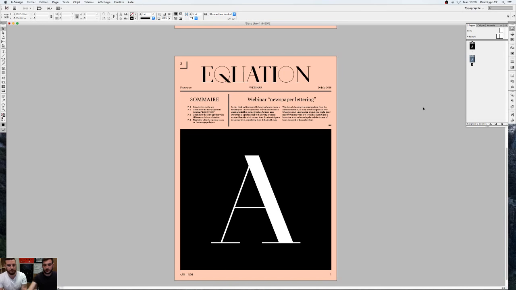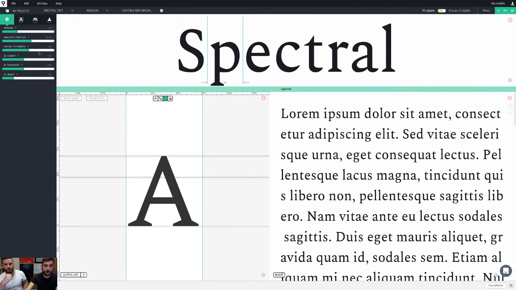And of course, if you want to go deeper in details, you can also export the font directly in Glyphr Studio. Glyphr Studio is an open source and free website where you can edit font like a classic font editor. So if you want to go deeper in details, add some nodes, remove some points, you can do it for free in Glyphr Studio, right from Prototypo. So it could be very useful when you want to make some typefaces.